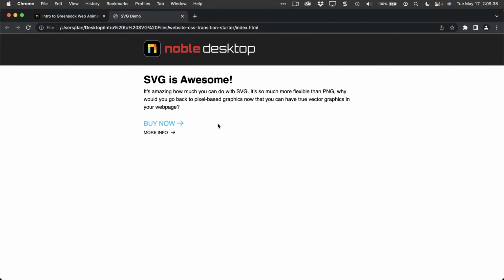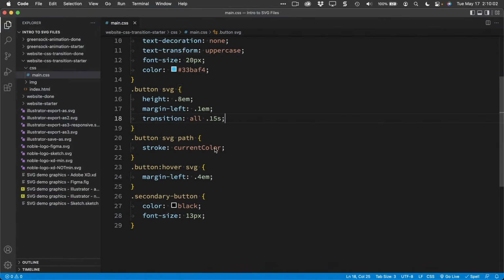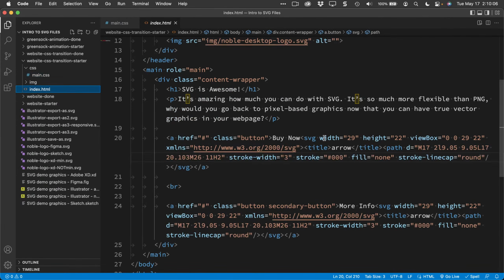This is not specific to SVG files. This can be used on other things. And so now I get that little boom, boom, and it's sliding over instead of just jumping and then jumping back. So if you're just doing simple stuff like this, SVG works great with CSS animations. But if you want something more, you can do JavaScript animations. And again, in this example, I did not have to be embedding that. I could have done that with just an image tag. That would have been fine.